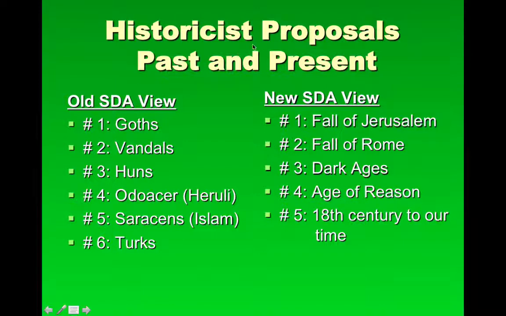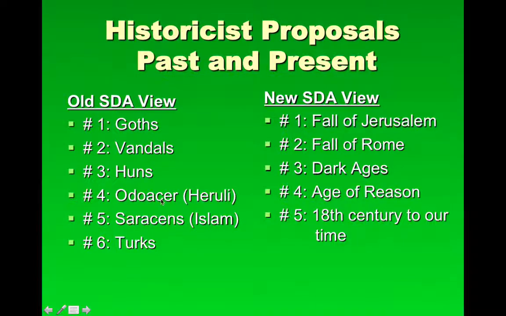The new view in the SDA view of the trumpets is very different. Here, the first trumpet points to the fall of Jerusalem. The second one points to the fall of Rome. Third one, the Dark Ages. Well, you look here, in the old view it was the Huns, and now in the new view it's the Dark Ages. It's very different.